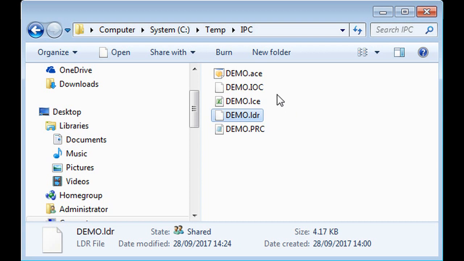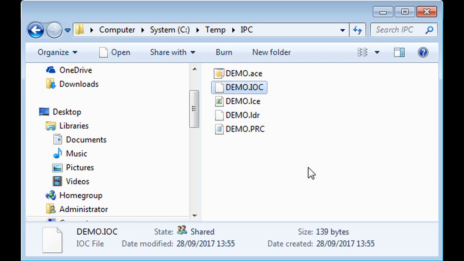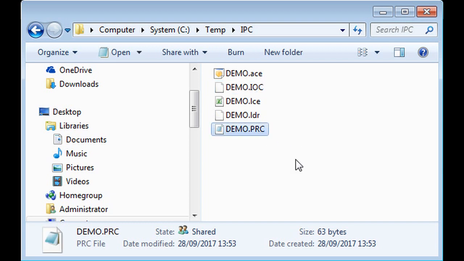Other files include the IOC, which is the I/O configuration program. The third generation 620 processors all have their processor rack I/O systems configured in software rather than in dip switches. The configuration of that I/O is held in this IOC file, so it's quite important to have. The PRC file is the processor file, and this contains the settings for the communications ports and programming modes on the 620.